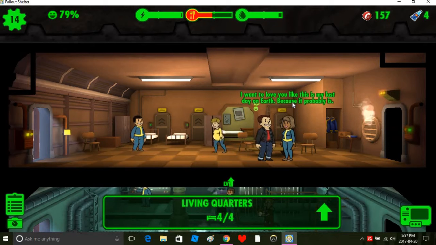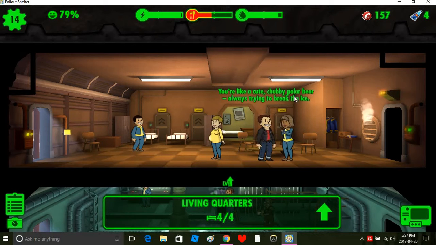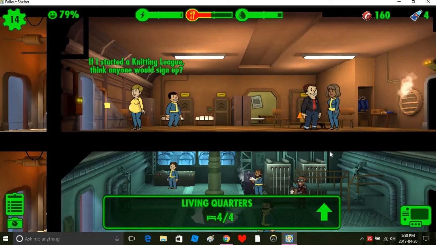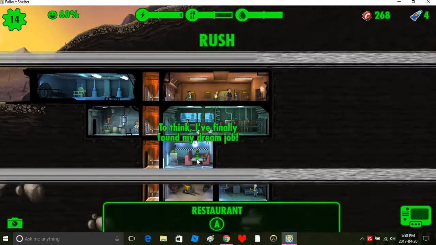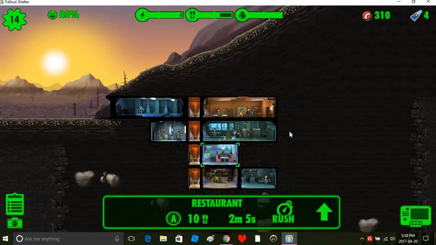I want to love you like this is my last day on Earth because it broke. You're like a cute, chubby polar bear. Always tried your brain. Knitting league. Well, I'm gonna need to push this place again, and I'm gonna go. Oh! Okay, didn't think that would actually work.